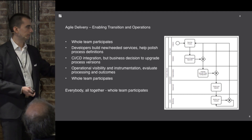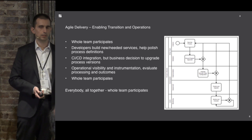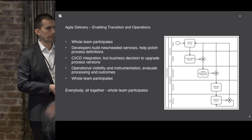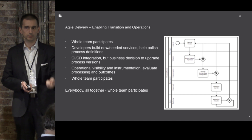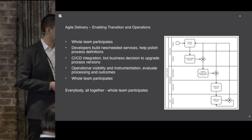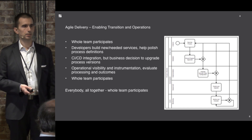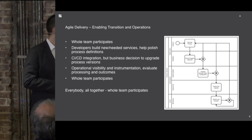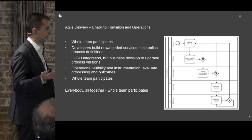We do CI/CD integration. Migrating from one process version to another is a business decision that fits squarely into CI/CD and DevSecOps. At some point someone puts an MVP version of a process out the door, and at some point someone enhances it — you need to be able to go from A to B. It supports that operating model very well and lets you get out the door quickly, then upgrade. Over the past year, through automated deployments, we've had multiple hundreds of versions of new processes based on changes we've put out.